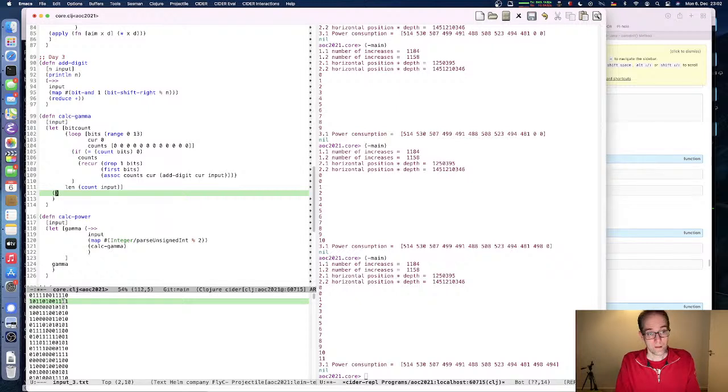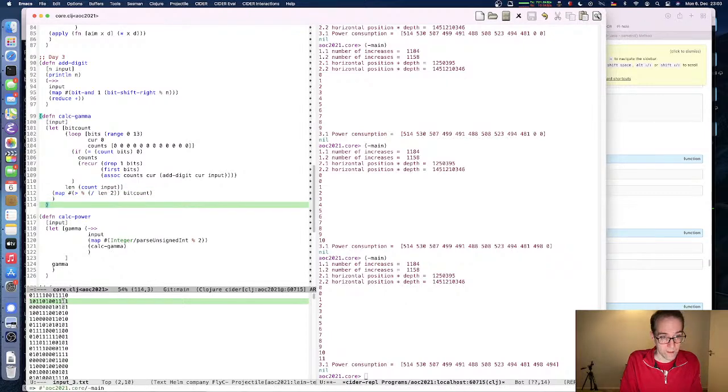And I can map something like this to my bit count vector, where I say is whatever I have here bigger than the len divided by 2, then I will get some vector with bool values in there which say true or false.